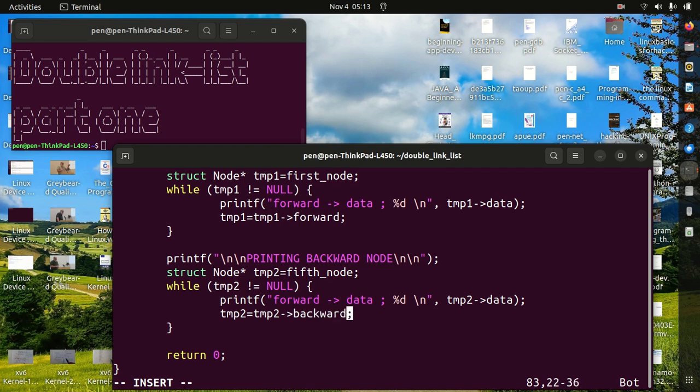I press I for insertion, so I'm supposed to put backward here. Alright, another mistake I'm making here, which is a very good practice, is to free all those nodes.